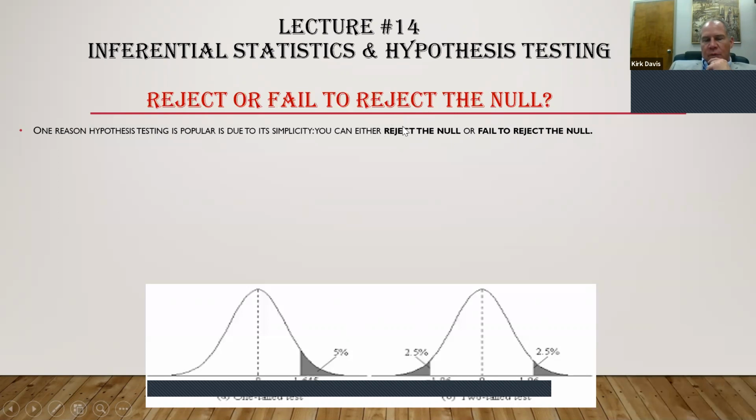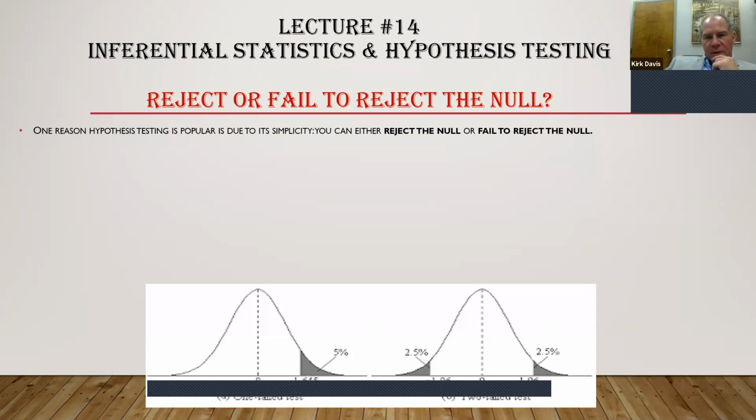And you might ask, well, if we're going to reject the null, how come we don't accept the null? And we never accept the null. We can fail to reject, we can retain it, but we don't accept it. And the reason we don't accept it is because technically the null is always wrong. The null, since it says there's no effect, there's no difference, there's no correlation, technically that's never true. So we know that there is no correlation, no practical, meaningful, real-world correlation between shoe size and IQ.